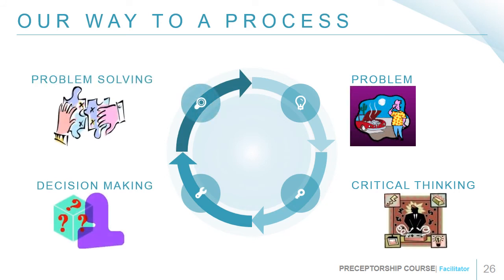It is just a cycle. When a problem occurs, a person needs to do the process of critical thinking, in order to choose among alternatives, select the best, and implement the decision made to solve the problem.